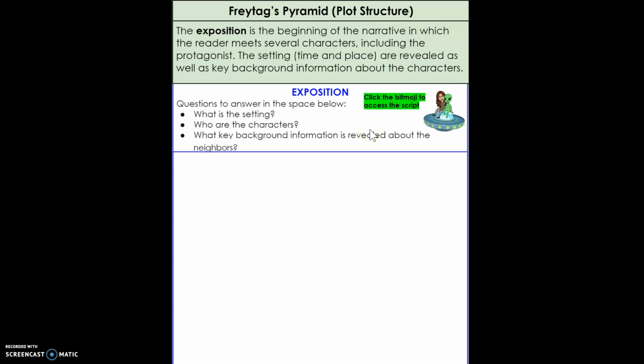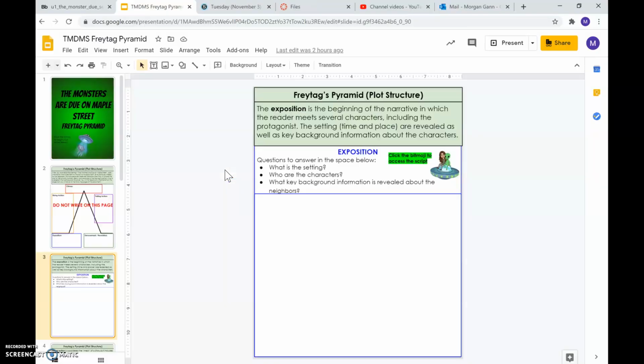If you need quick access to the script, you can click here. This is for our virtual students. If you are a traditional student in class today, then Miss Robertson already gave you a paper copy of the script that you can use. So I've given you some guiding questions to answer in this space below. I'm going to take this out of present mode. If you are one of Miss Robertson's kids, you can click in this bottom box to begin typing. If you're one of my kids, then in Cami, you need to add a text box here.